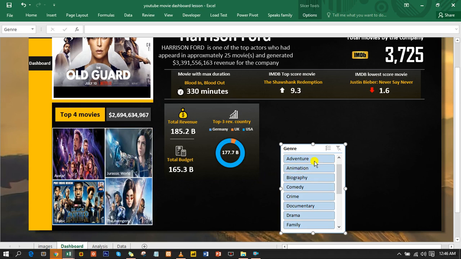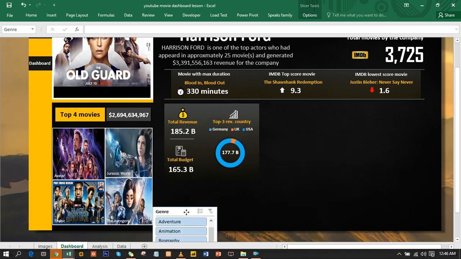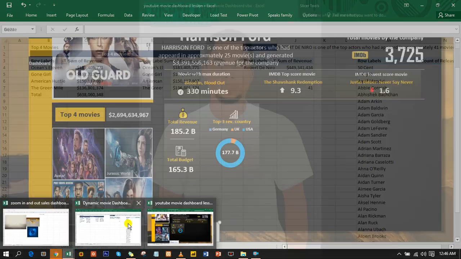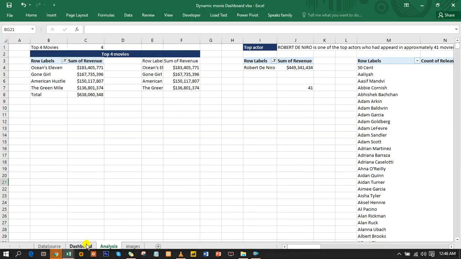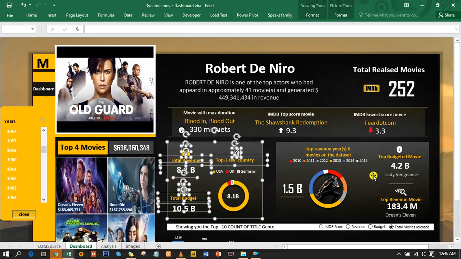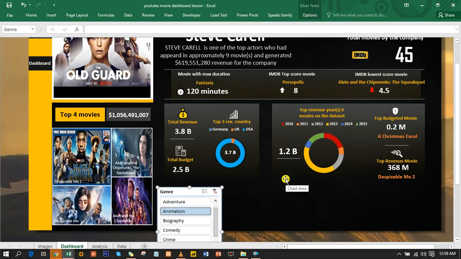Right now we're going to go to this other phase of this Excel dashboard, which is this particular aspect right here. Okay, fine, here we go. This aspect is going to be very simple, so let's see how to do that. It's very simple, very easy, just like what we've done right here. I don't need to bore you with my time and all of that. Now if we plus filter, everything just gets filtered together.